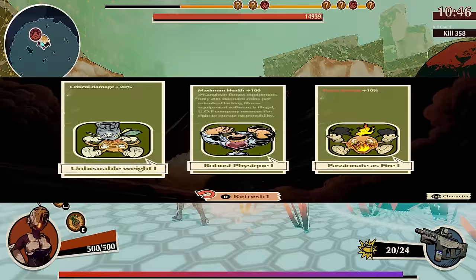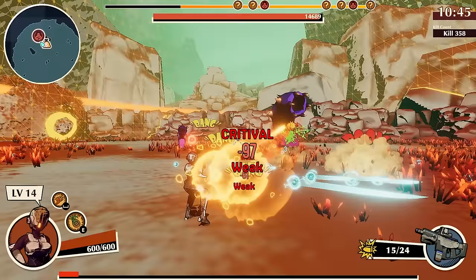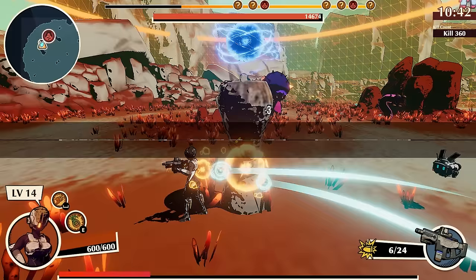It's a worm! Max life up 100. Thank you. I'll take it. Oh, it's got little worms. I'm in Borderlands. I'm fighting Cromorax. I almost forgot its name for a second there. I play Borderlands. I know what Cromorax is. A medium ice ring when using skills. I'll go for it.